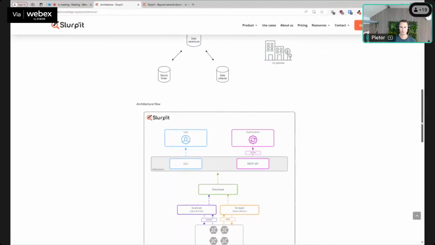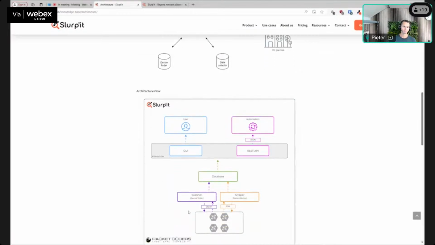Why did we add the device finder? What we learned from experience is that people find it difficult to start with a blank system. So with the device finder you can specify an IP range or IP addresses, or it can even collect IP space from the scraper, and it will scan your network and try to find network devices based on the Netmiko naming convention. So Cisco IOS will be cisco_ios and so on. We try to find them and allocate them. For this we need SNMP, because otherwise we don't know if it is a Cisco XE, IOS, or Nexus. So we use SNMP with some fingerprinting on top, and then we add it to the database.